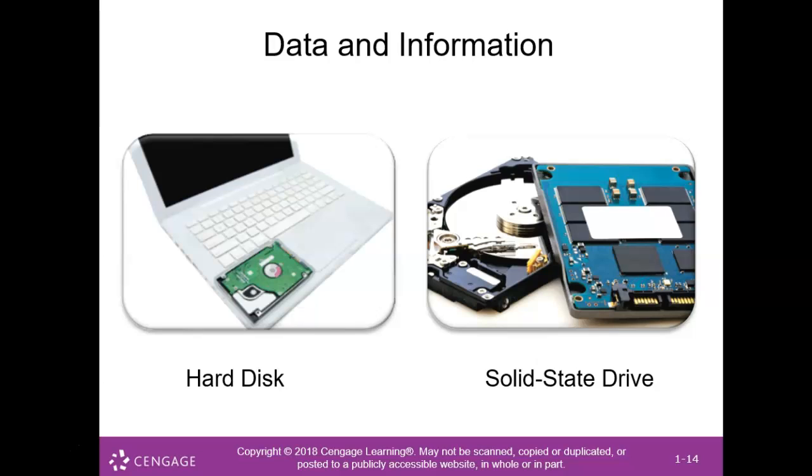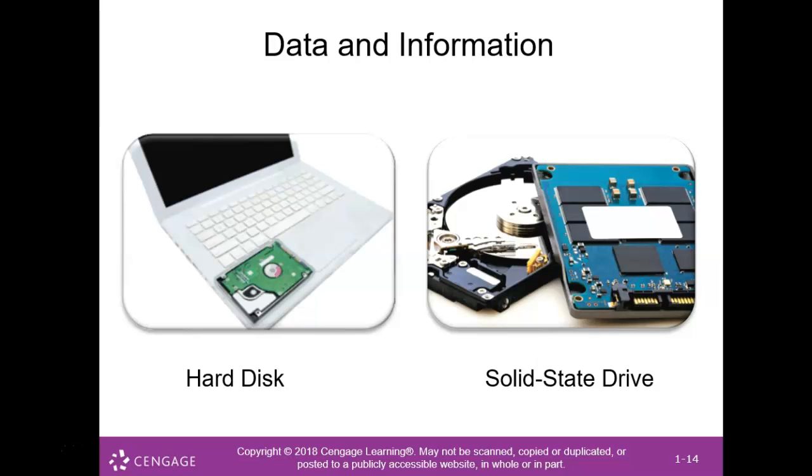So hard disks and SSDs, which is short for solid state drive, they store software and all types of user files, right? A file basically is a named collection of stored data. We have lots of files on our computer, a named collection of stored data. And so a hard disk is a storage device with one or more inflexible circular platters using magnetic particles to store information, which can be, those magnetic particles, the instructions for the data that we've saved, right? That's on a hard disk.